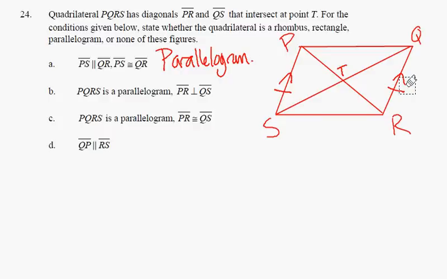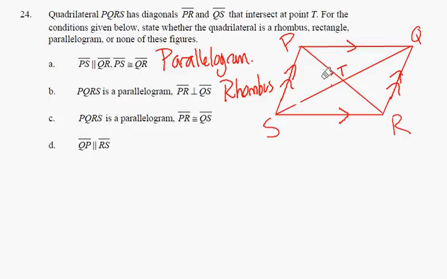All right, I'm going to erase this information before we move on to our next problem. Problem B tells us immediately that this is a parallelogram, which means I can make both pairs now of opposite sides parallel and congruent if I wanted to. It also tells me that PR is perpendicular to QS, meaning they intersect at a right angle. Specifically, rhombuses are parallelograms whose diagonals are perpendicular. So this would make PQRS specifically a rhombus.